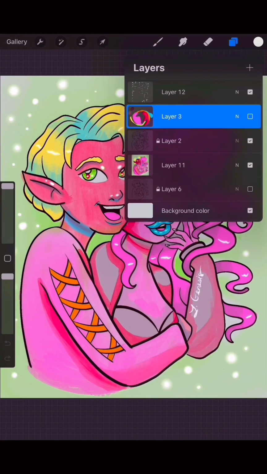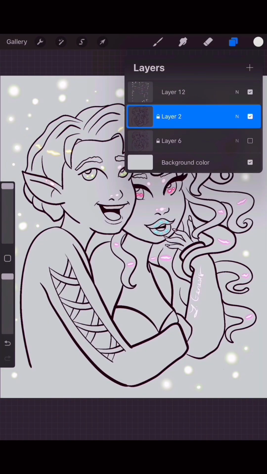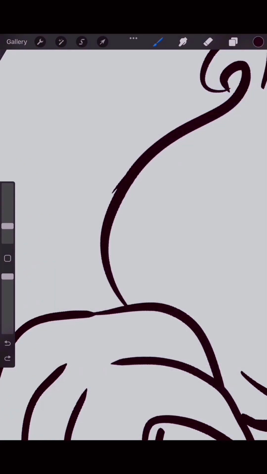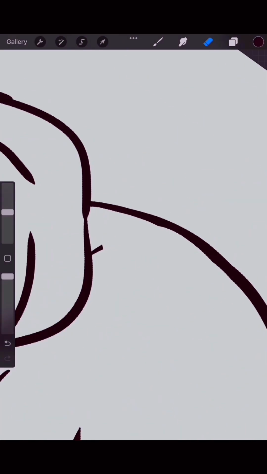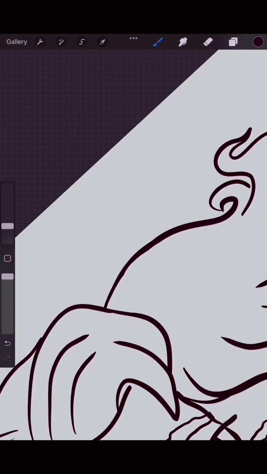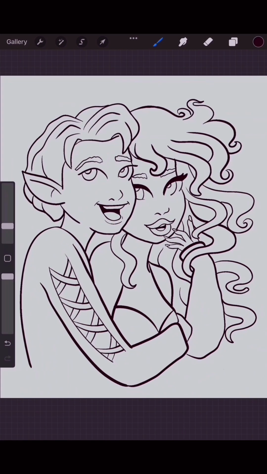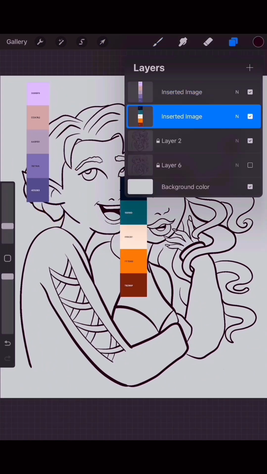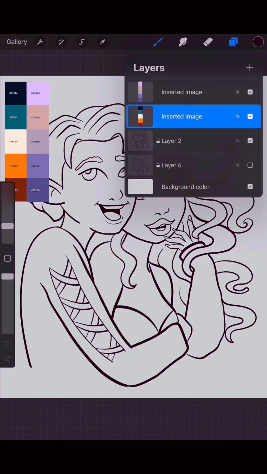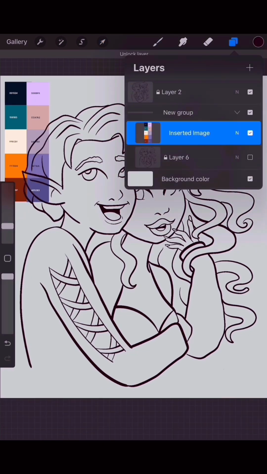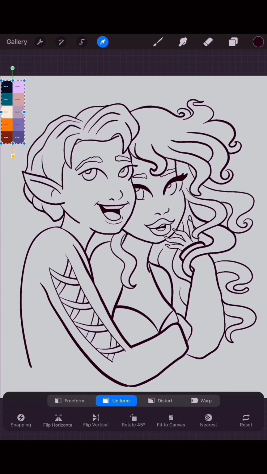First step, I duplicated this art piece and then started erasing everything out to start anew. And I also fixed some of the lines that I didn't like from last week that I picked up this week when I was looking at it. Like her hair just seemed a little too flat to her head, so I just re-sketched it out and fixed it. And if there were some lines that didn't connect right, I just reconnected them. Once I got my color palettes ready to go, it was time to start coloring.